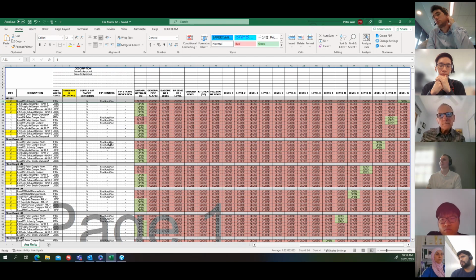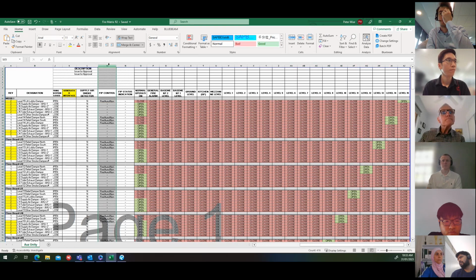The fire services subcontractor has to provide the FIP, the fire indicator panel, and that interfaces with the mechanical for the fire mode. So this has got FIP control. These switches are on the FIP, or the fire fan control panel, which is generally supplied by the fire services contractor as well, and installed adjacent to the fire indicator panel.